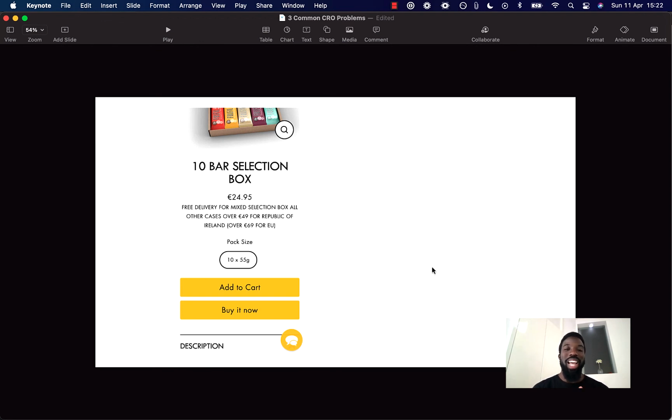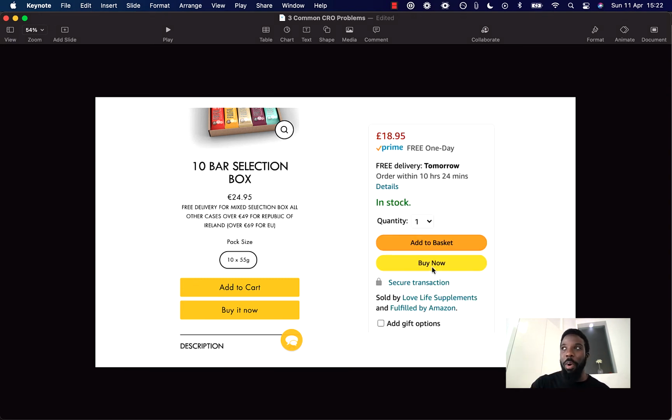So I'm going to go back to the example I shared with you earlier with regards to making sure that you've only got one call to action there. And I'm going to contradict myself because actually this can work in certain situations, right? In certain circumstances, having two call to actions with add to cart and buy now can actually work. So I'll show you an example of where it actually works. And you've probably come across this already.